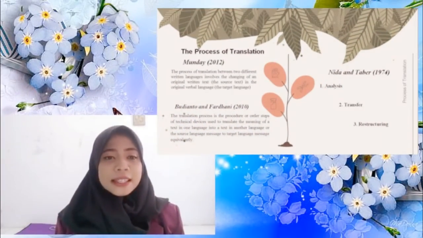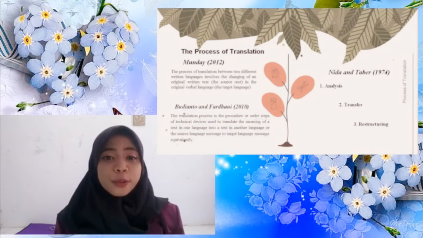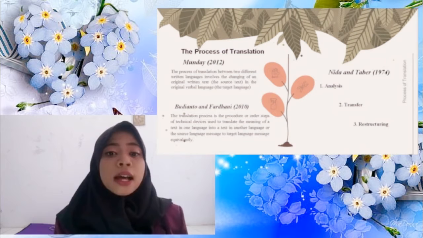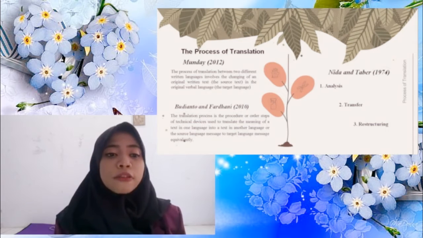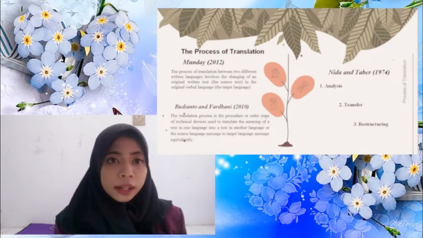The second is the process of translation. According to Munday 2011, the process of translation between two different written languages involves changing an original written text, the source text in the original verbal language, into the target language. According to Budianto and Fardani 2010, the translation process is the procedure or ordered steps of technical devices used to translate the meaning of a text in one language into a text in another language, or the source language message into the target language message equivalently.